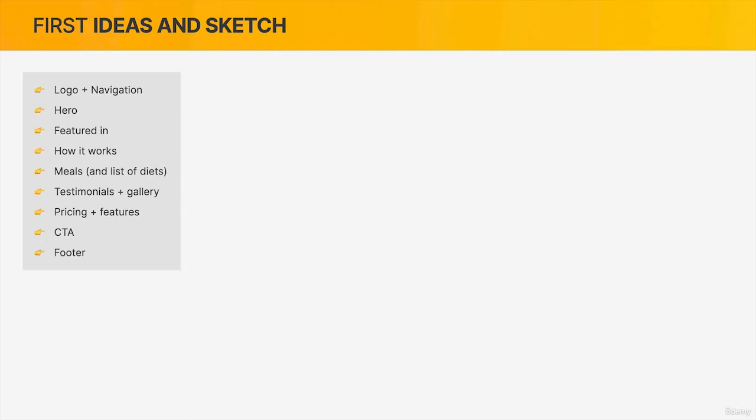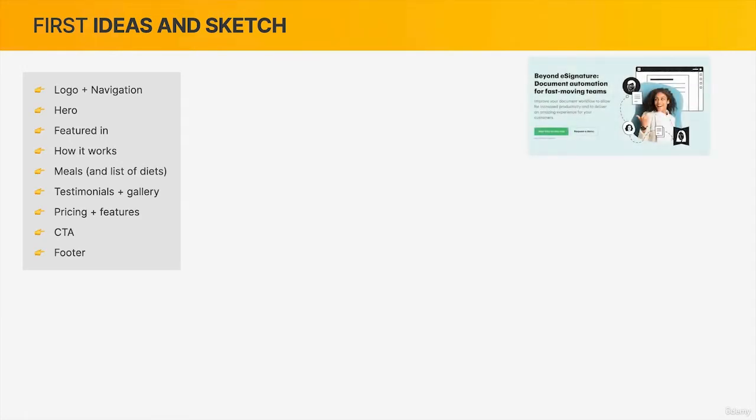But anyway, here we have an outline of the sections that we arrived at in the last lecture. Remember that? And so now let's, for a few of them here, think about some of the components that we might need. And so the logo and navigation we will not worry about at this point, but let's think about the hero section. So I was thinking of using a hero like this. And so this is basically one of the examples that we got in the, I think, in the layouts gallery lecture. So in the previous section.